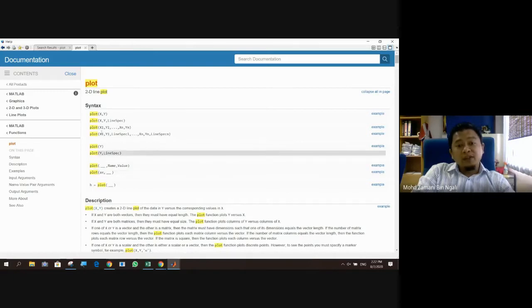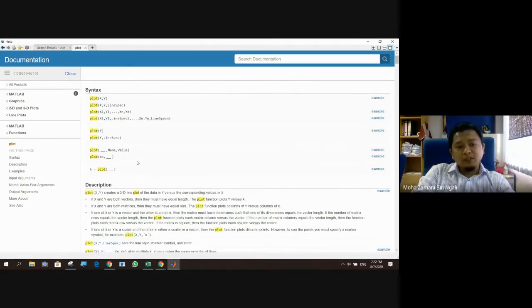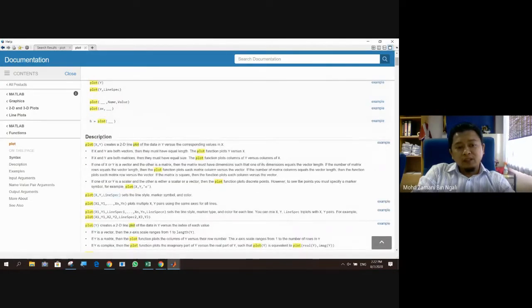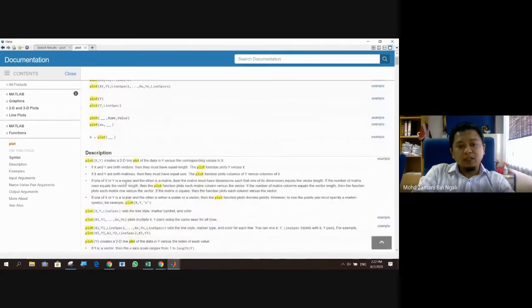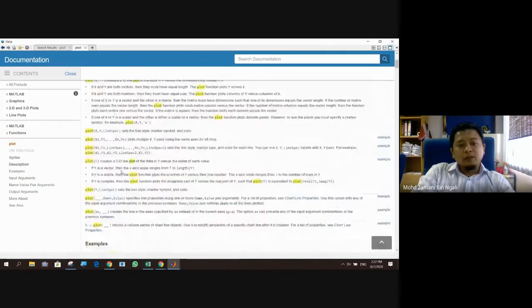Okay, if you cannot understand this, you can go to the next part, which is the description. It will describe what plot(x,y) is, what plot(x,y) with line spec is, everything in detail here. Everything we have in the syntax, the description is at the bottom here, right?